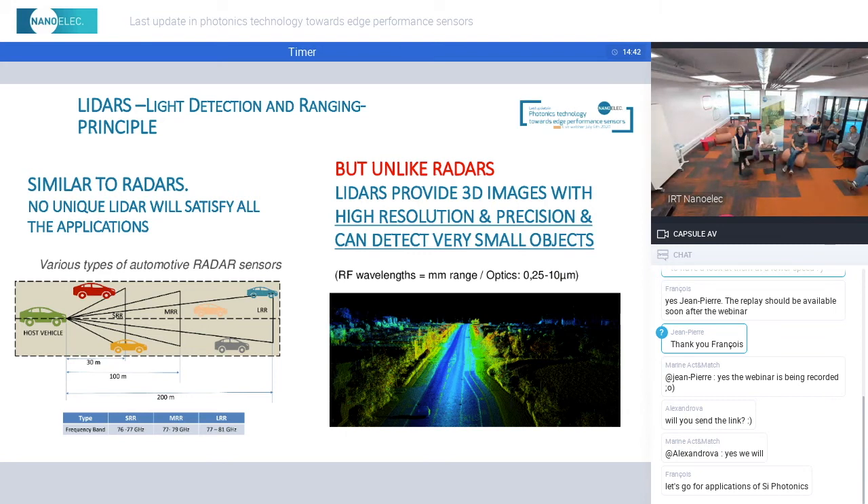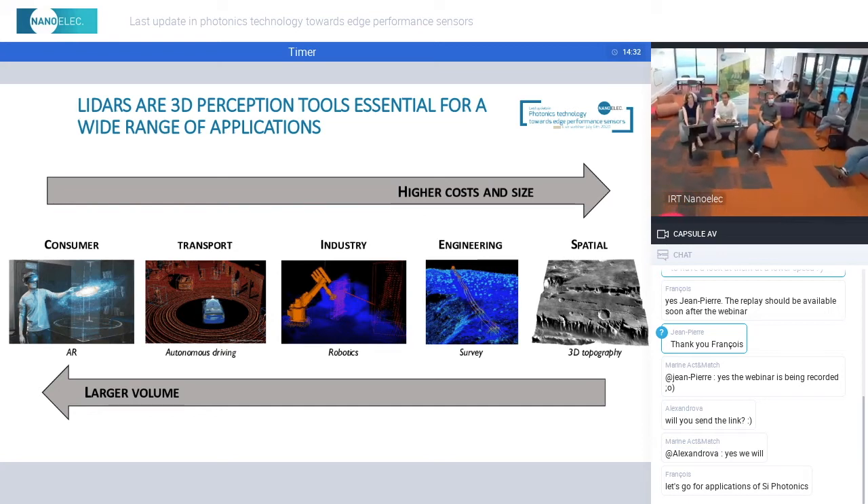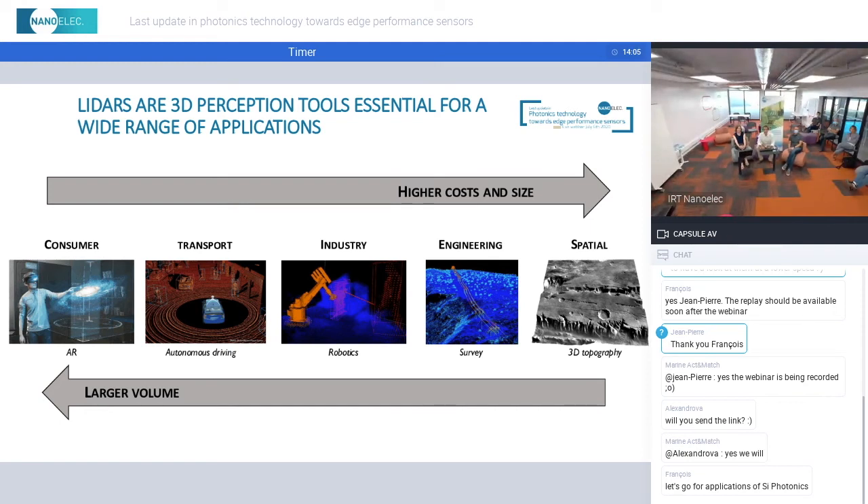That's why LiDAR is expected by many applications. Historically, it was developed in the 1960s for space, defense, or science applications. Year by year, it began to be deployed for niche applications in engineering domains. What we see is that to reach higher volume, LiDAR manufacturers need to reduce cost and size. If that is achieved, you will find a lot of applications for industry, robotics, mobile transportation, autonomous cars, autonomous shuttles, autonomous robotics, and even for consumers.